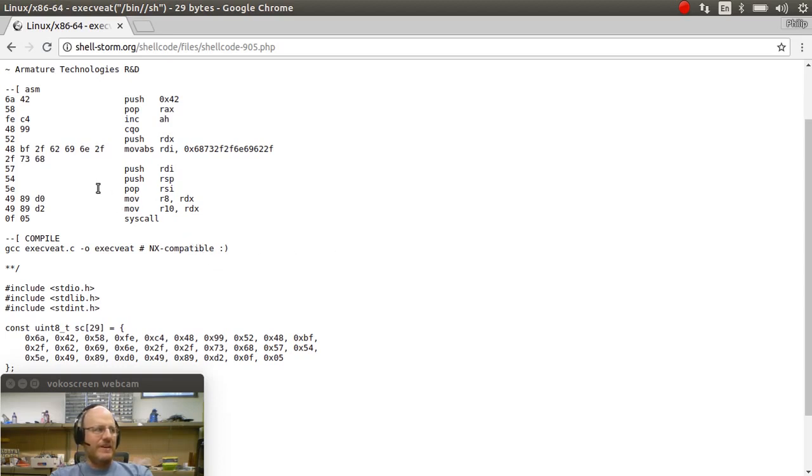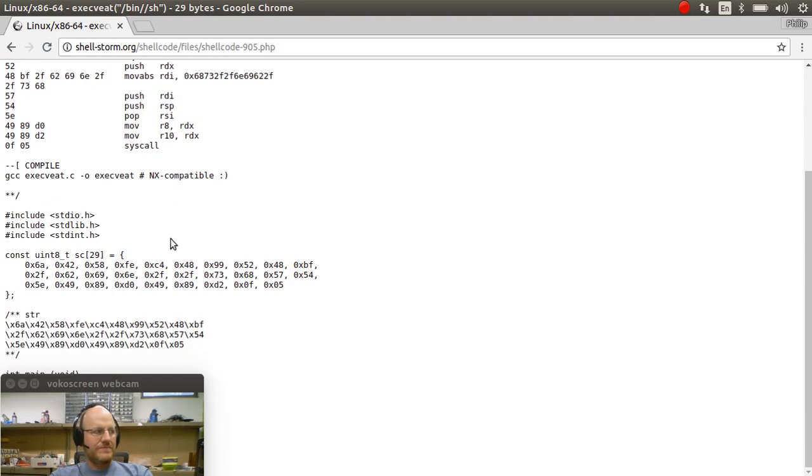Now, if you look at the comments on this particular shellcode, you'll notice they use something called syscall. That is a 64-bit assembly call. And here we have the string that's equivalent to this bit of shellcode.